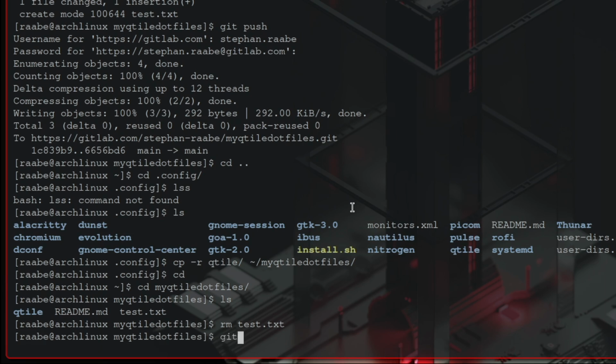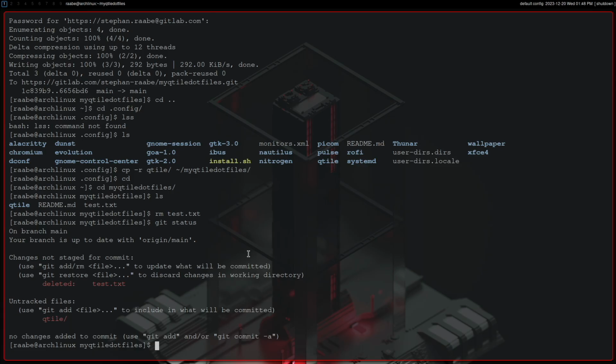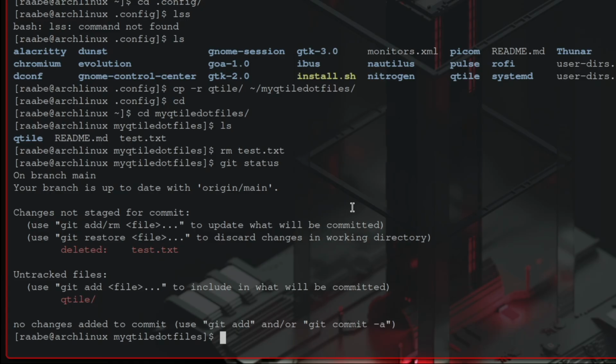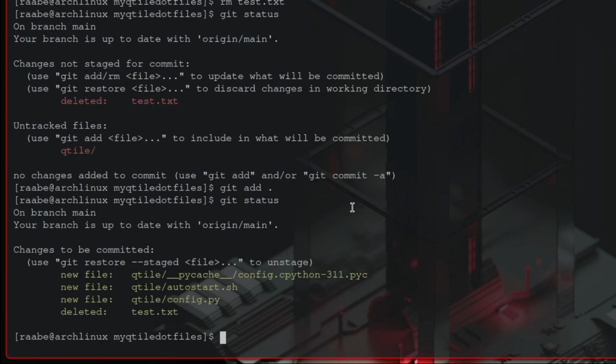With git status, I can check that there is a deletion of the test.txt and a new folder, Qtile. To stage all changes that I have done since the last commit to the repository, I can enter git add . With git status, I can see that I've now staged all changes here for the next commit.